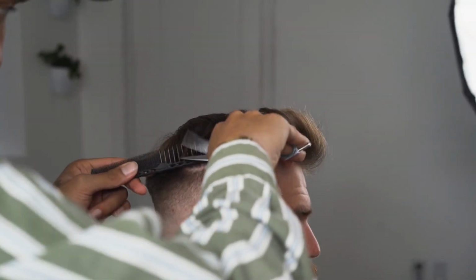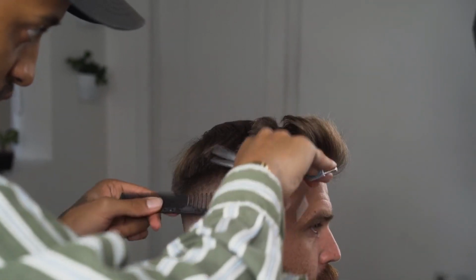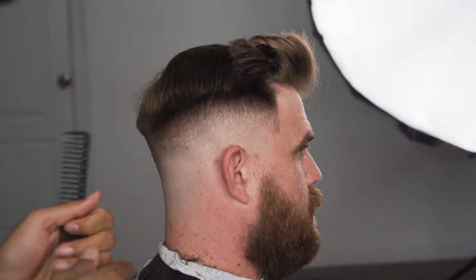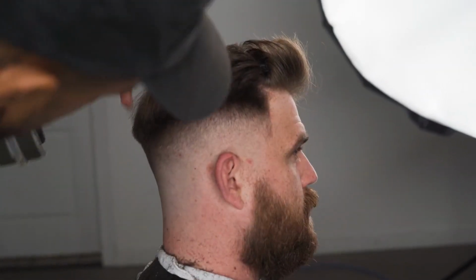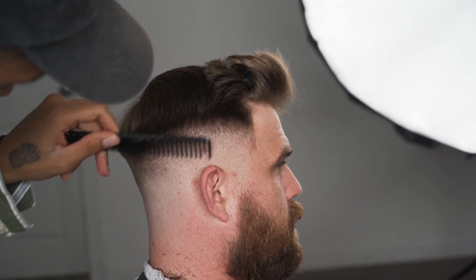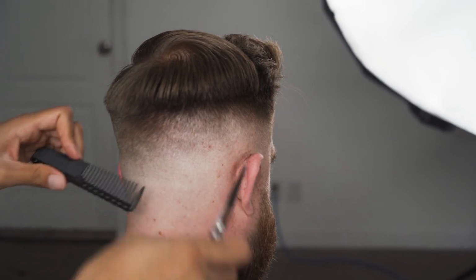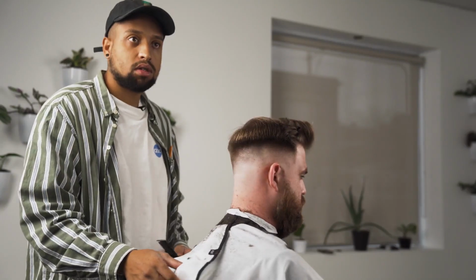Okay, we don't have a tight grip. Tight grip of the hair may cause us to create unwanted lines. So we use the fine teeth to allow the hair to gently flow through the comb, giving us that beautiful soft transition. Always combing the hair back down to see what way it's sitting as well.